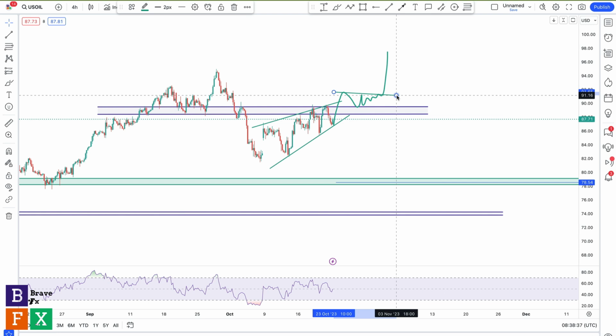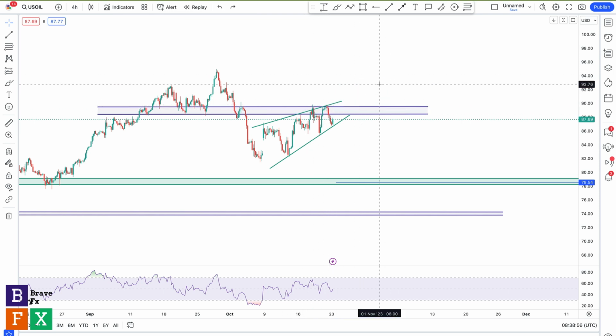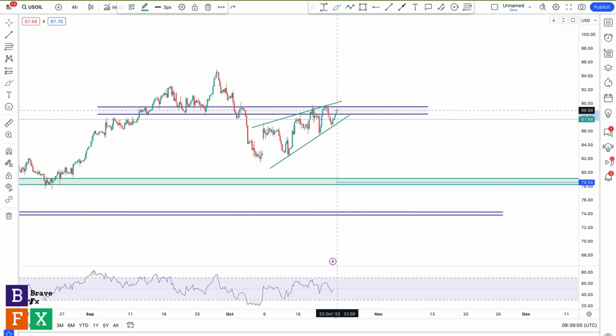So I'm going to be a little bit conservative when it comes to going long on crude oil, despite we are in a bullish trend, right? So this is what I'm going to be watching out for. I'm not just going to jump into a long position when we make a slightly higher high, a high higher than these two highs over here, because it could simply become a fake out.